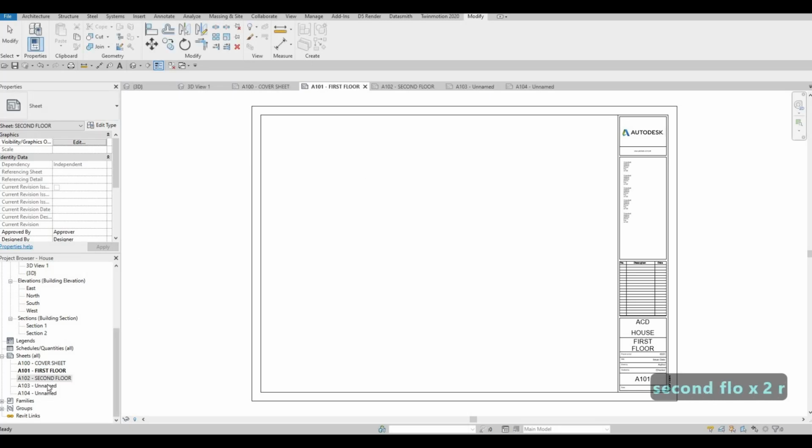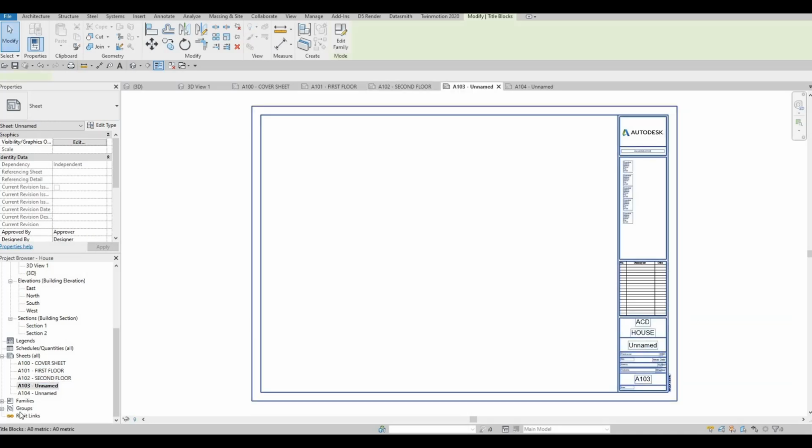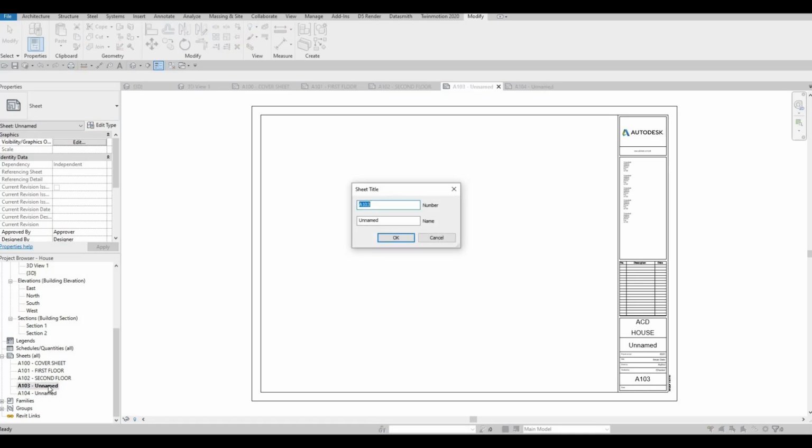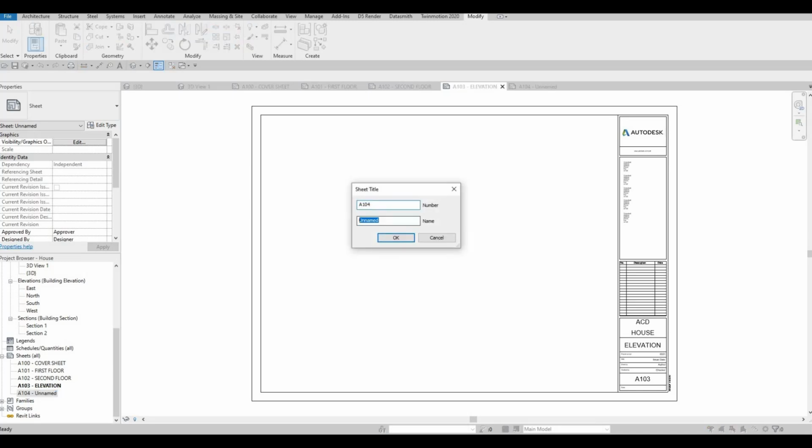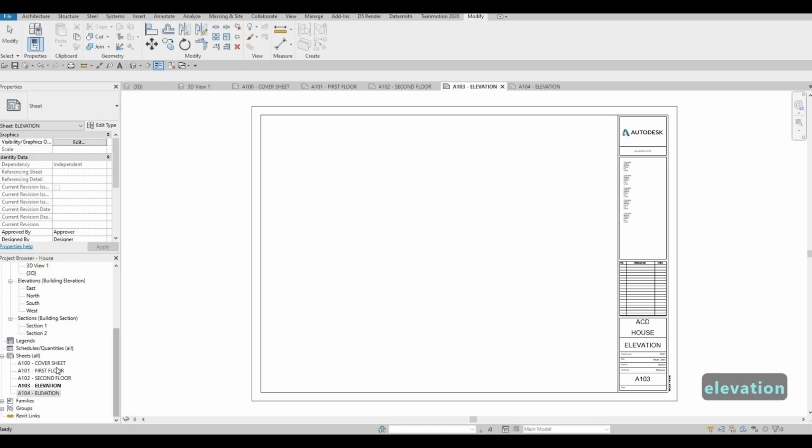So you don't need to keep on double clicking here and then going right here. It's all editable on this project browser. And then we're gonna have 2 elevation, and then press OK on that.